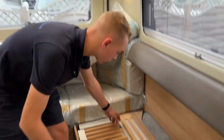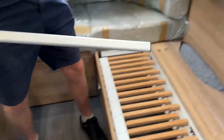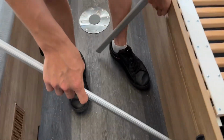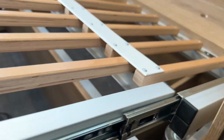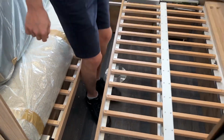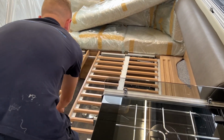Here at the back, you've also got 2 bars. These bars are used to make the bed up. So what you need to do is you've got a groove. So you'd pop one end in here and pop the other end there. Do the same at the back. And then it allows you to extend your beds on both sides. And it bears the weight.